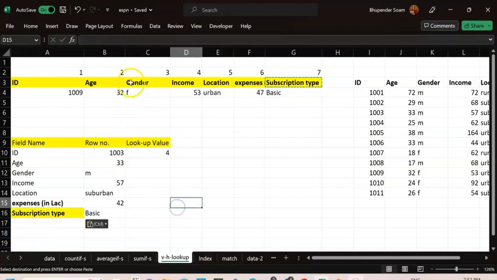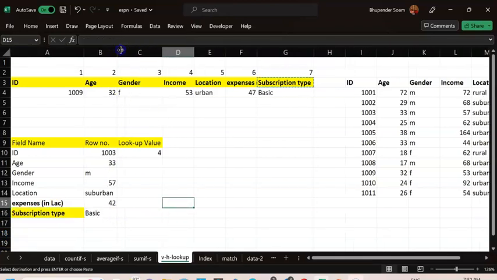So look at this. If in the data I want to see my sixth row entry, I just change it to sixth. Every data you can get. First row entry as it is, second row entry, third row entry, fourth row entry, and so on. So that is the VLOOKUP and HLOOKUP function for you. Depending on the type of facility you want to use, it is a very handy function to be used.